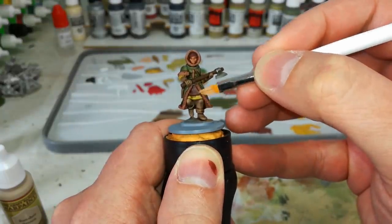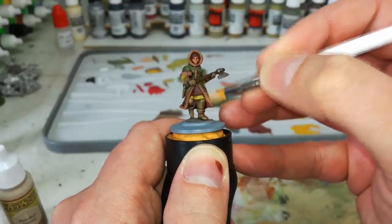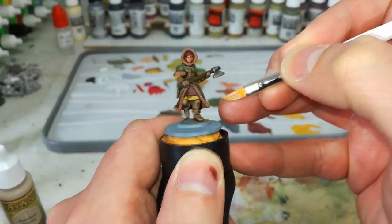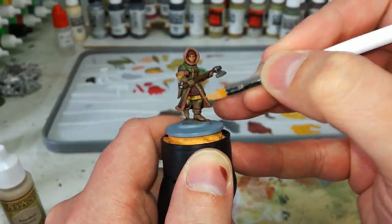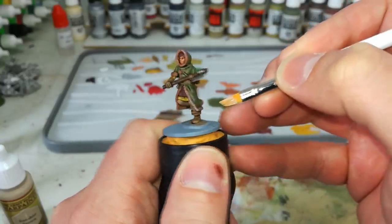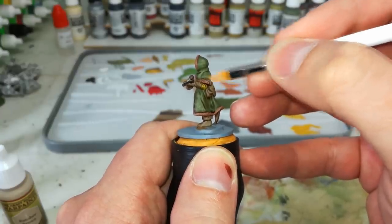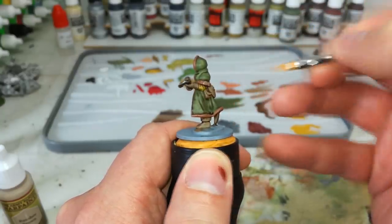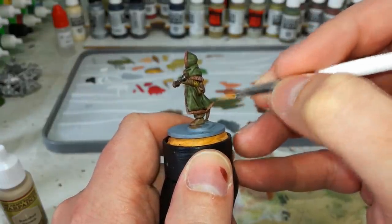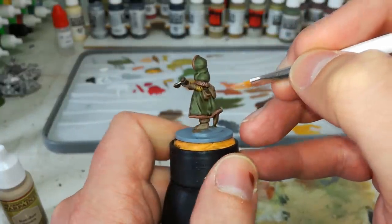What you might want to do instead is to get a small brush and just paint in some of these areas, which I might do for some of them. But as you can see, just going over the same area a few times is going to give me what I want, as long as I'm careful. So I'm going to go around now and do this to all of the fur, just a few times over in the same place to build up that color and get that nice transition between deep fuzzy red and the lighter, almost white stuff along the edges.